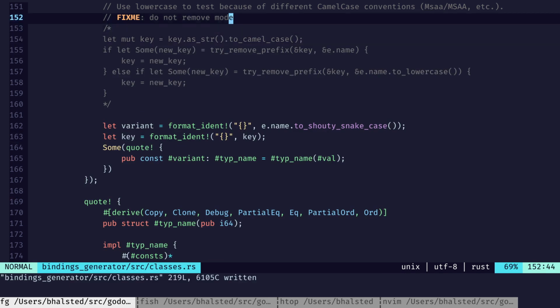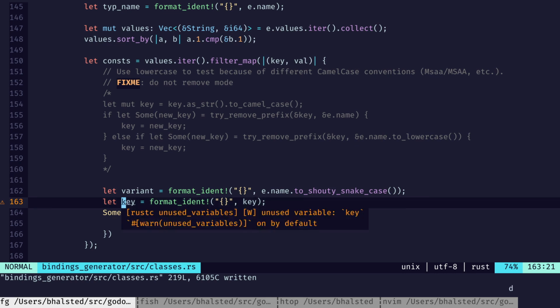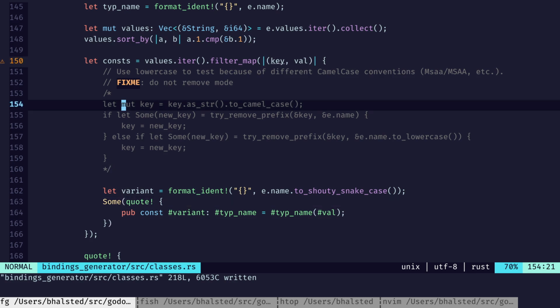Okay, that's the general idea. Oh, do we not use key? Oh, I see. Key is e.name, isn't it? All right, we'll start there. Yeah, I know key's not used.